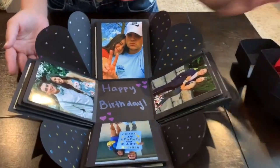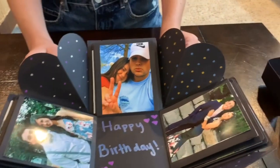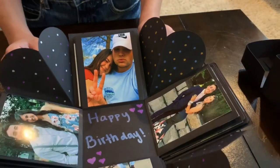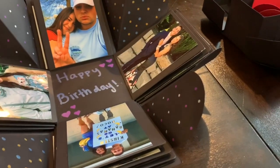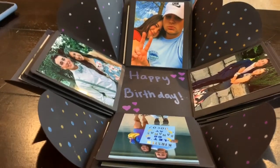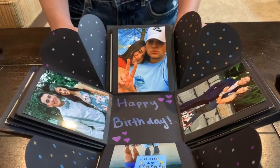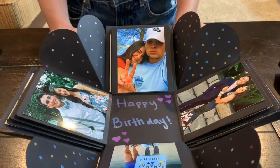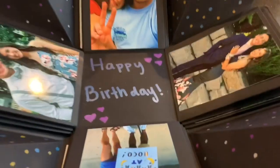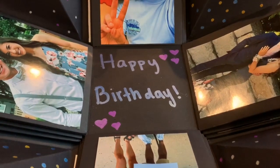Now we looked at all the stickers that were given for these corners. And we decided maybe it would have been good for a wedding or anniversary. It didn't really fit for what we were doing. And so she decided just to do some metallic polka dots. Metallic marker works really good on this black because the colors really pop. So if you have any kind of metallic markers, that works great. If you don't want to use the stickers, you might just want to do that. And then you can have a final message right down here in the middle.